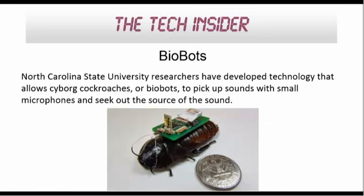And probably the creepiest news this week, researchers at North Carolina State University have developed a technology that allows them to take crickets and cockroaches, disgusting, and turn them into cyborgs. Yes, they put a little circuit board on the back of these things and tied their little whiskers into a small circuit board and let these things loose in buildings that have fallen down. The natural impulse of the cricket and the cockroaches is to go to noise, and basically these things carry themselves closest to it. So if you're still alive under a buried building, but I don't know, the whole idea of putting a circuit board on the back of a cockroach, kind of creepy to me.